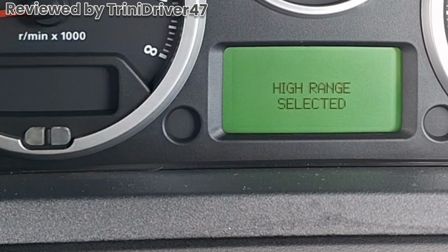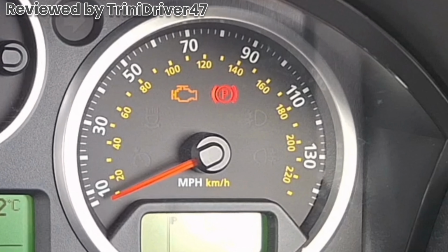Now, it's at this point, everyone will say, but it has an engine check light. Yes, it has an engine check light, but that is a Range Rover thing. If you have a Range Rover, you could expect to see a check light at least once per year. That is reminding you constantly that you have a real Range Rover. If you have a Range Rover and you have never seen an engine check light on your dashboard, carry it back. You have a bootleg Range Rover.